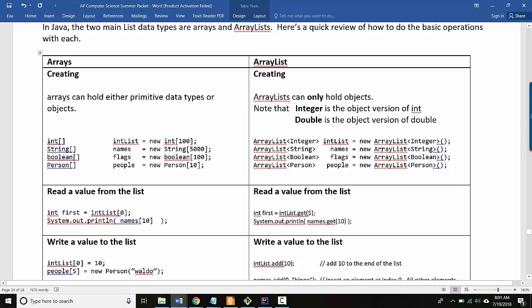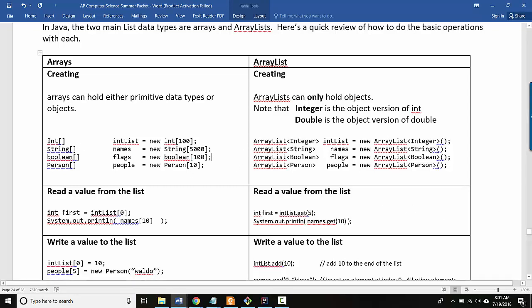For an array list, you always create it empty. So I say, give me a new array list that could hold integers, but when I create it, its size is 0. And as you put things into the list, the length of the list grows to accommodate the things you're trying to put into it. And you can also remove things from the list, and the size of the list will shrink. So an array list you can think of as being a dynamic array, and that's actually why they were invented. It was to make arrays be a little bit more flexible and easier to use.